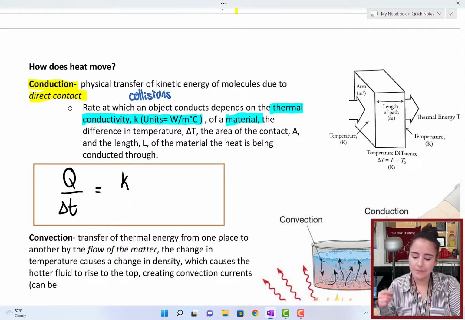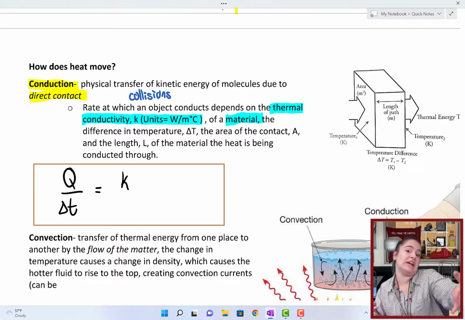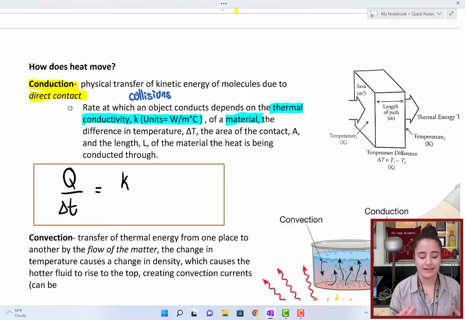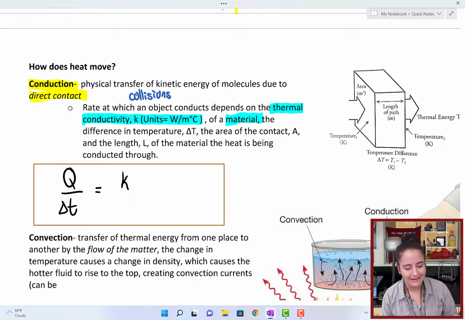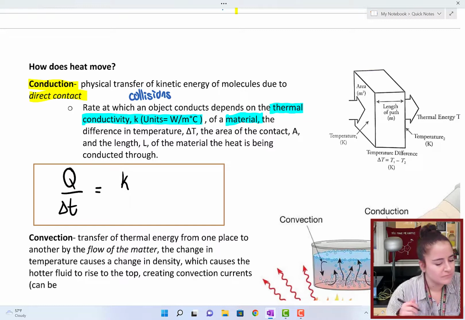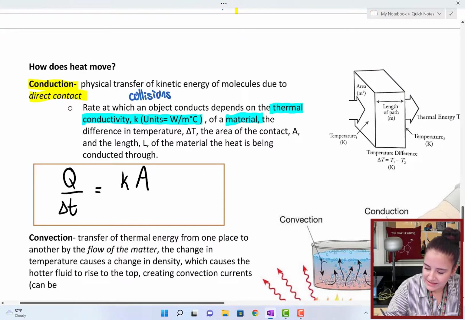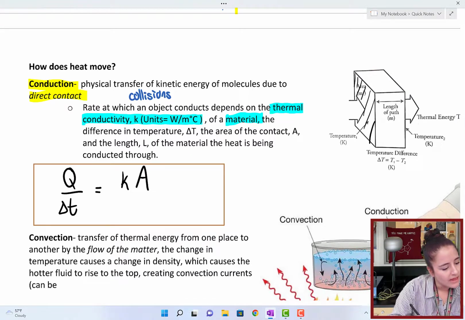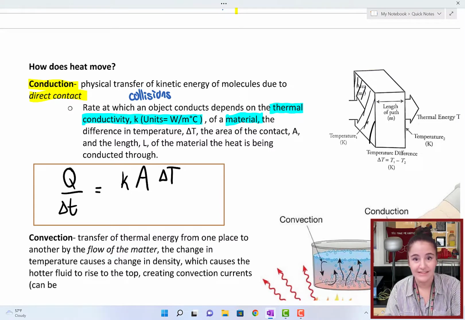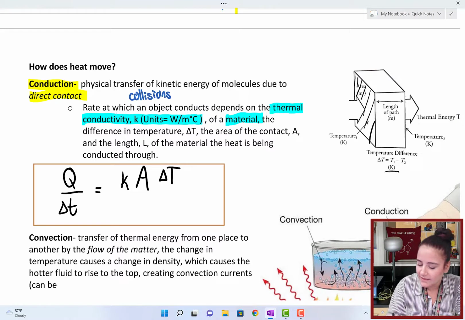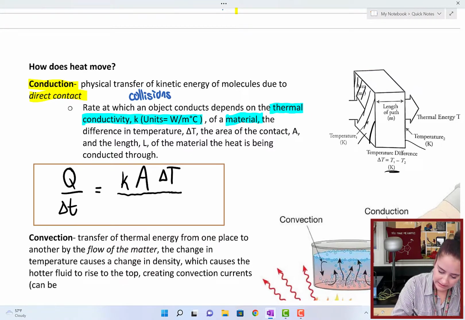If it is a higher number, that means it's like a metal. It is good at conducting heat. If it's a lower number, it is an insulator, so it is not as good at conducting heat. So we have k times A, which is the area of the surface that it's exposed to, times the change in temperature. Here is a place where we won't care if we're in Celsius or Kelvin because it'll be the same. That's the difference in temperature on the two sides of whatever the heat is being conducted through, over L.